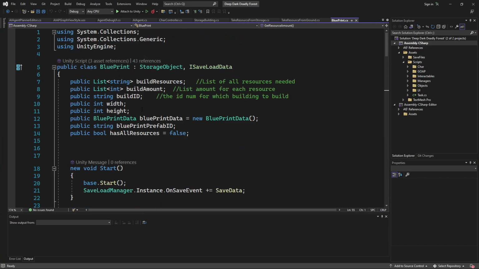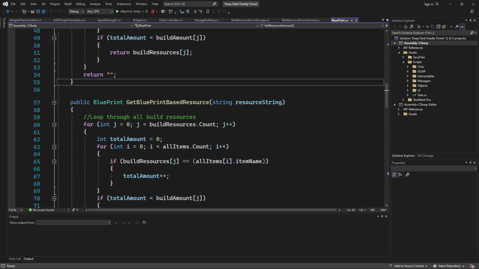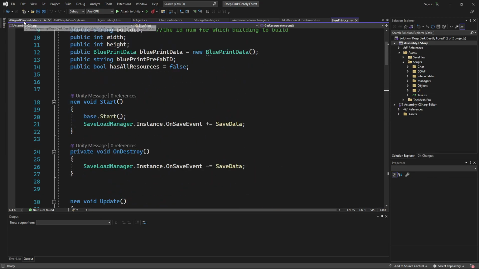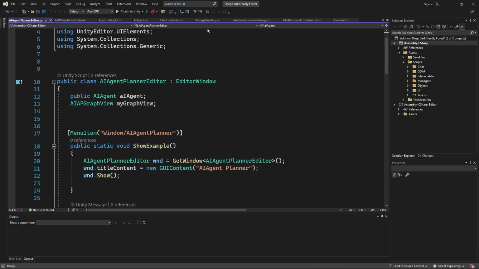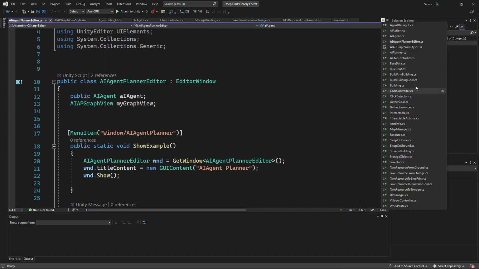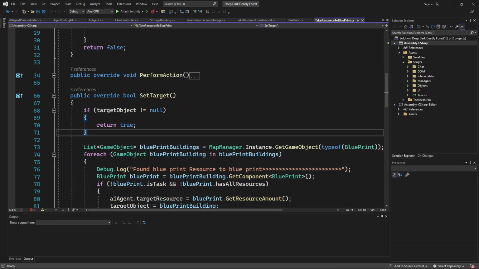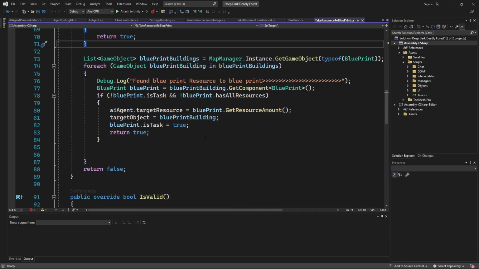And man, we can't do it from here. Blueprint, take resource to blueprint. All right. Target resource, blueprint, target.